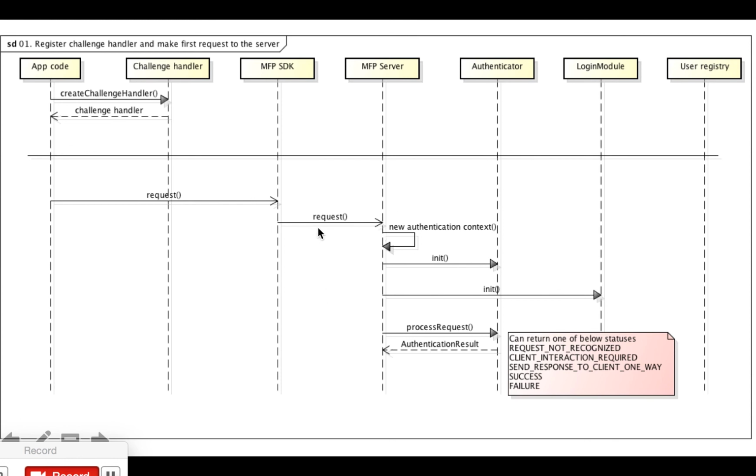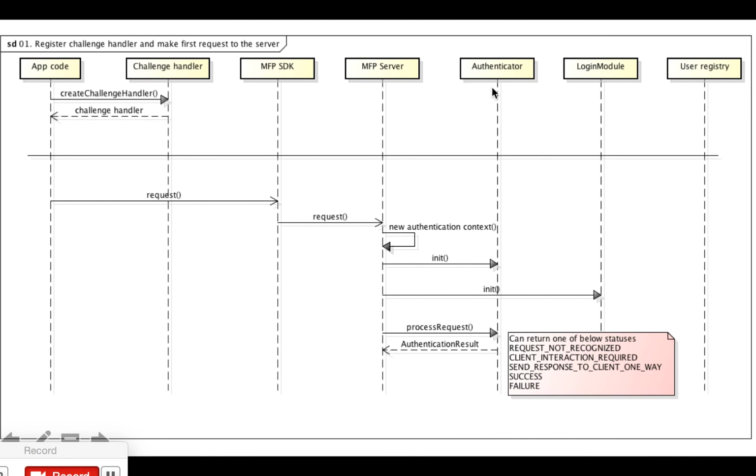So this flow covers the new HTTP session. Once the server detects that a new HTTP session was created, it will create the new authentication context, and that's something internal to the authentication framework. It will create an instance of Authenticator and an instance of login module. So, answering the question of when the Authenticator and login module instances are created: they are created upon the first request to the protected resource, when the server sees that a new HTTP session needs to be created.